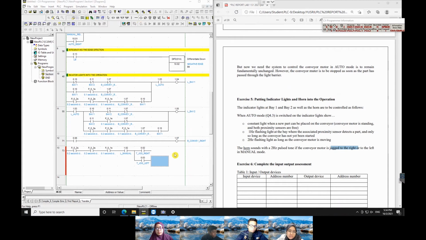Okay, 1.10. So that is the horn. Okay, so we will connect. So that is the design for the last question.